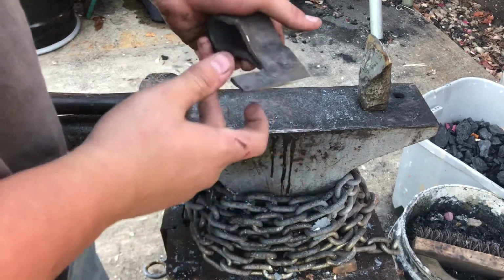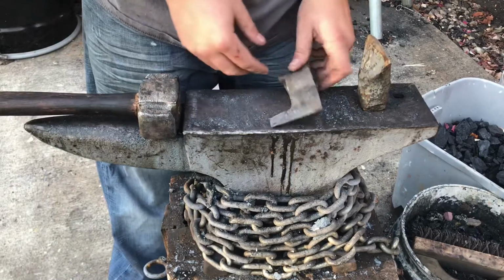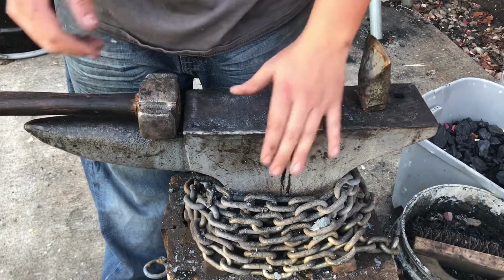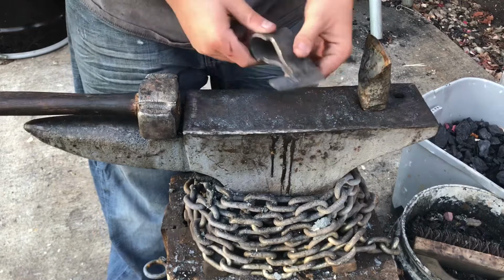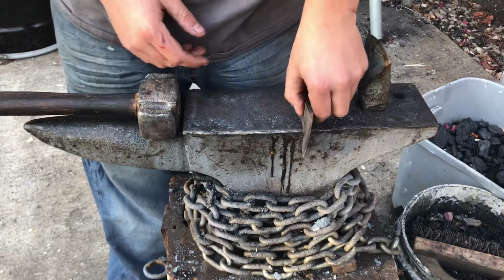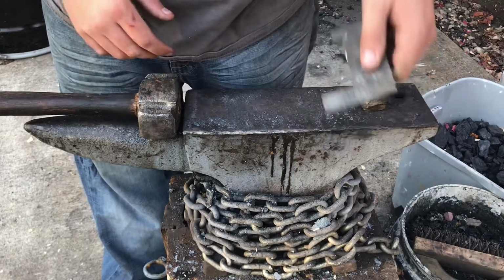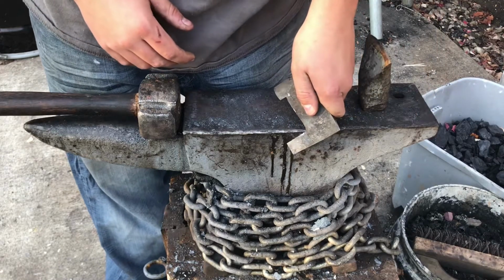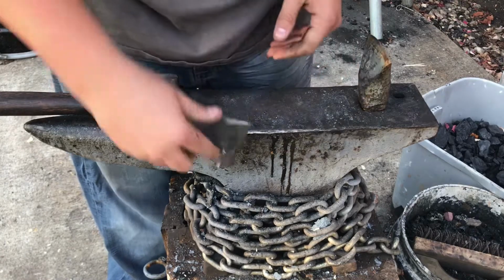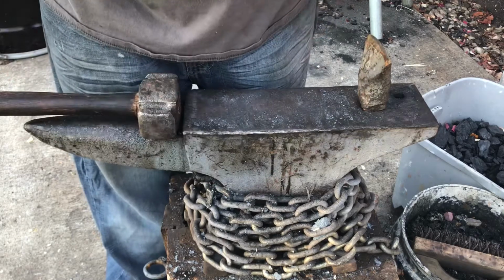The purpose of the skeg is actually, it's a Viking type of war axe in origin, and basically what it's for is if you're fighting an opponent with a shield, you would take the skeg and grip onto their shield like this and pull their shield down so that you can then attack your exposed enemy much easier. But all that means for this project is that it makes the axe a lot lighter than it would be.